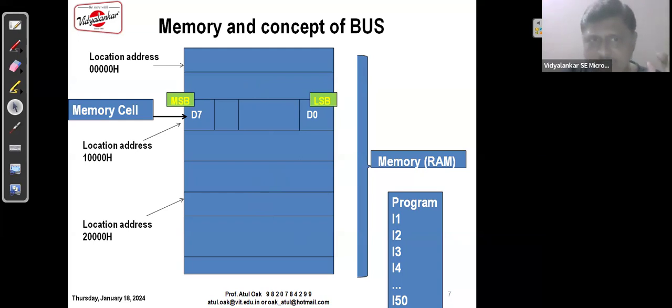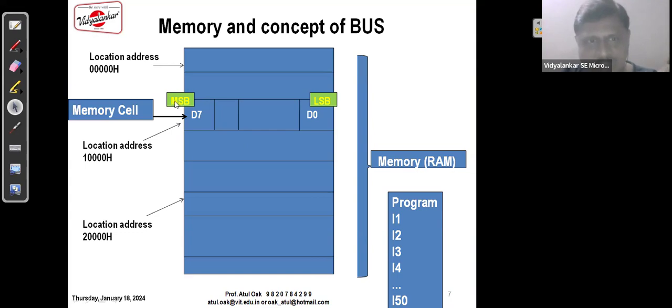Quick answers. What is the MSB full form? LSB full form? In the chat box. Let me see how much you know COA. That's great. You know COA. Yes. All answers are correct. Perfectly correct. Let's continue.